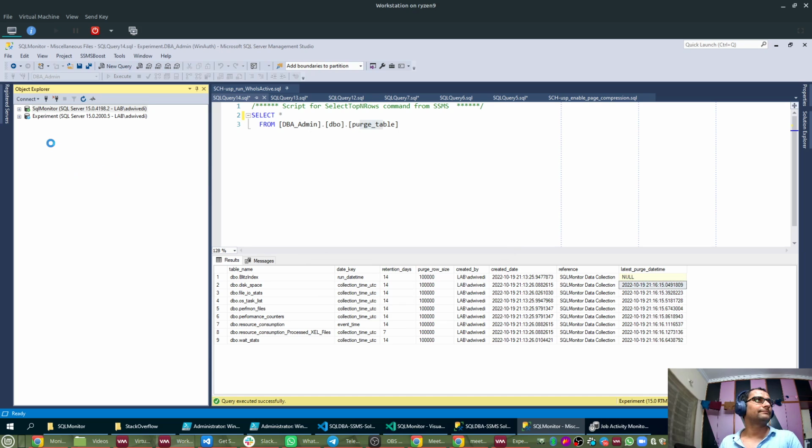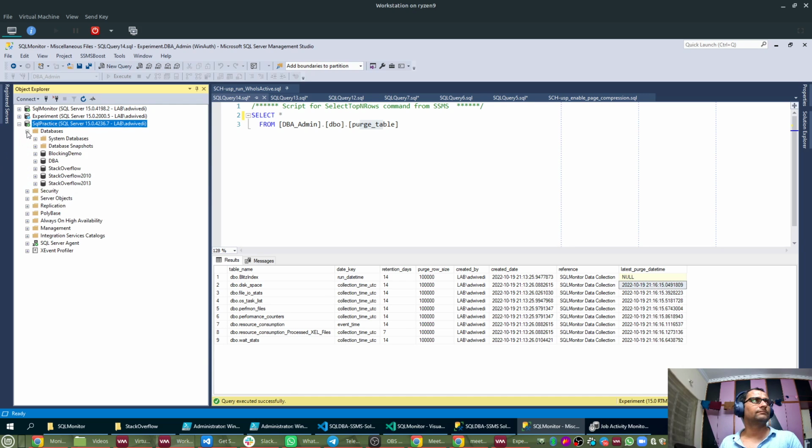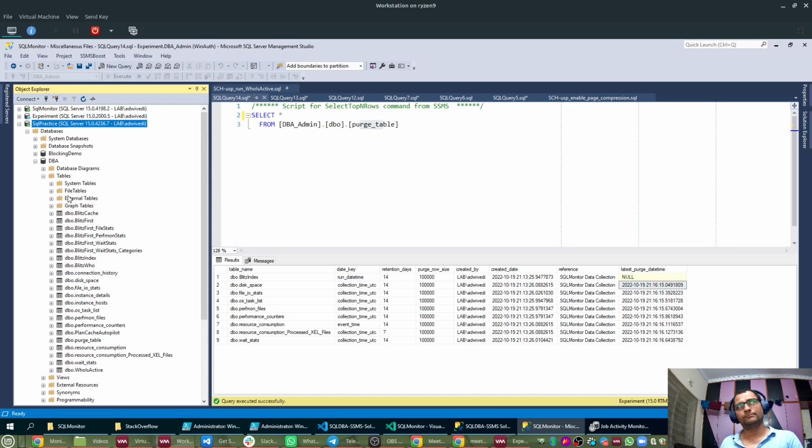Ajay, actually, I mean the resource consumption table. Mainly it captures two events. One is RPC completed. Second one is SQL batch completed. So both events only are being captured. Exactly. So only RPC completed and SQL batch completed. Any session, any batch request which came on your server, it would fall in either of these two categories. Either it would be an RPC event or it would be a SQL batch event.